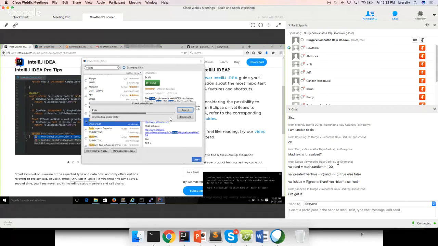If the team has asked me to recommend the IDE, then can we look for the SBT or IDE? SBT is not an IDE. SBT is just a build tool. So you have the choice of IntelliJ or Eclipse, and in Eclipse also there are many variations. If you are in a Java team and using Spring-based frameworks, typically people use STS, Spring Tool Suite, which is nothing but Eclipse with all the Spring-based plugins. And then you have to set up Scala into that, and you can start using it.